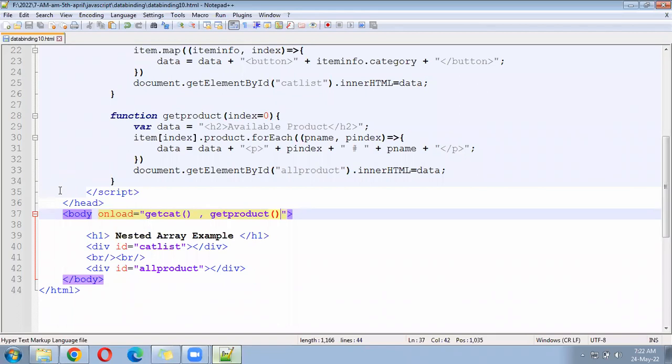So we added that. Next, after that, I should run my file.